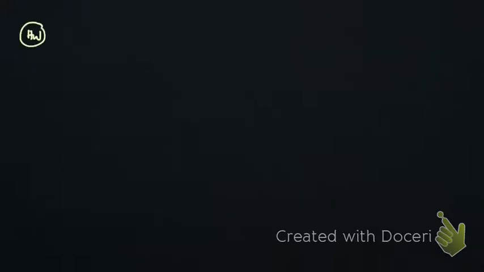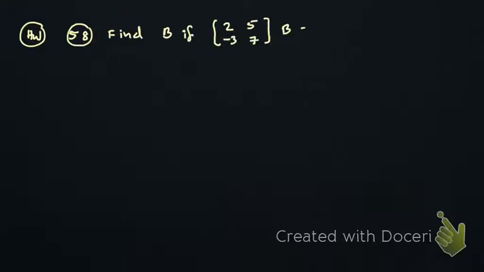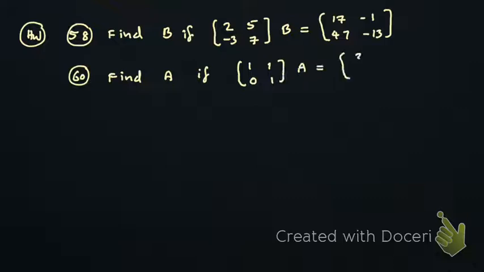I'm going to keep 2 questions for you to try on your own. You should pause the video, write it down, and make an attempt to do this. If you look at the first question here, find B if this matrix equation is given to me. It's a 2 by 2 matrix here, and the answer is also a 2 by 2 matrix. So what should be the order of B? That's the first thing you need to figure out. 2 by 2 into something should give me a 2 by 2. Oh yeah, that's going to be 2 by 2 again. So I know the order of B is 2 by 2.